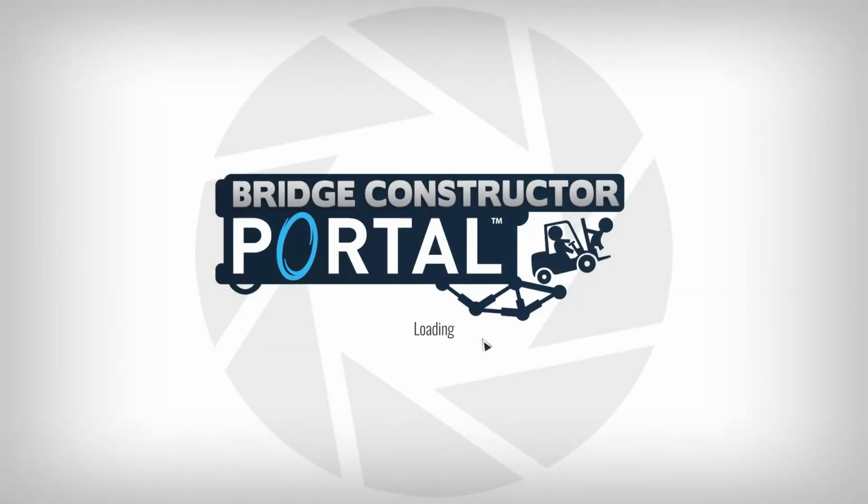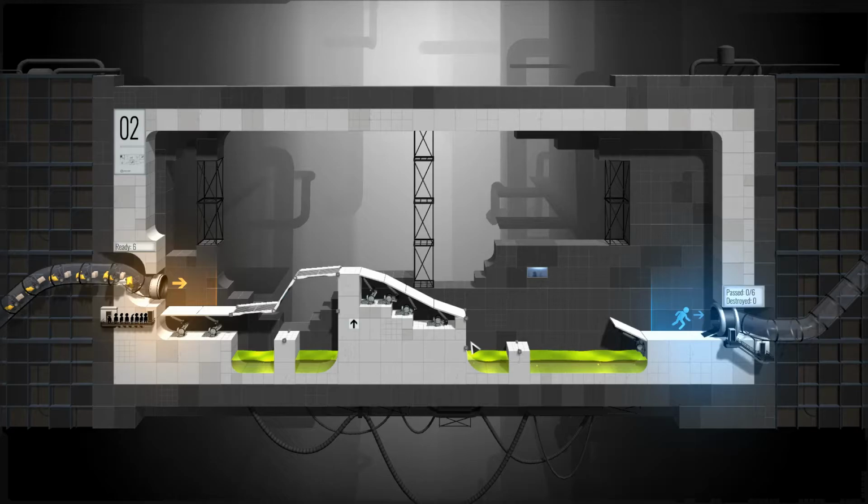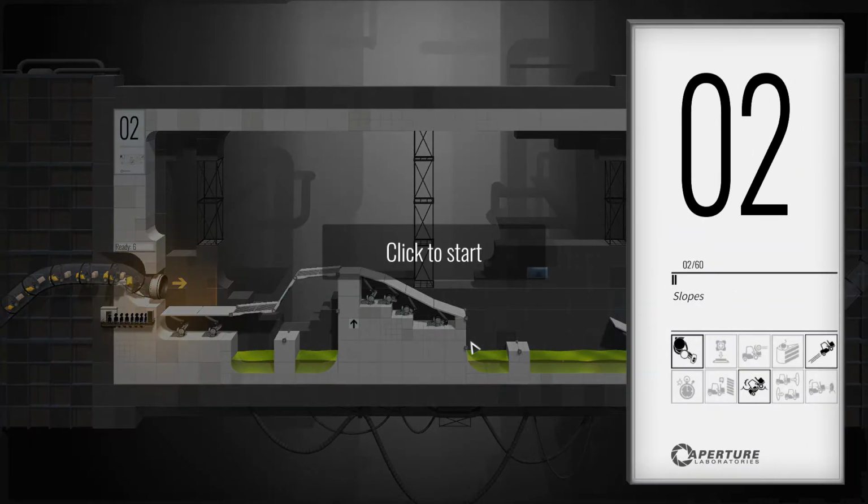It makes sure that you've done a pretty good job at your structural engineering setup. Since this is Portal, things are going to get a little bit wacky, and that starts already on level 2.